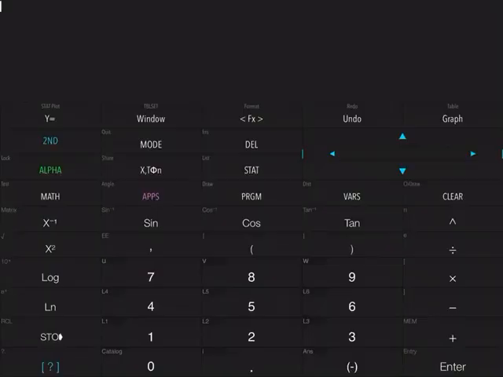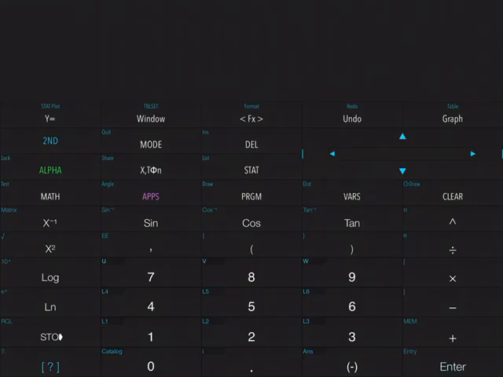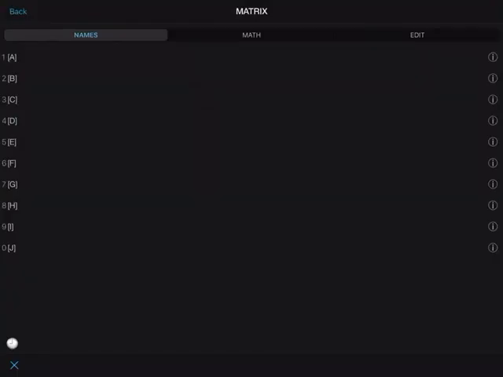So we're going to go, instead of into our lists, into matrices, or a matrix. If you notice on the right-hand side, the button that says math, third from the top, if you go second, the button right underneath that, x^-1, you get into a matrix. So one more time, I did second and then matrix. And we want to edit a matrix. So we're going to arrow over to edit and edit matrix A.